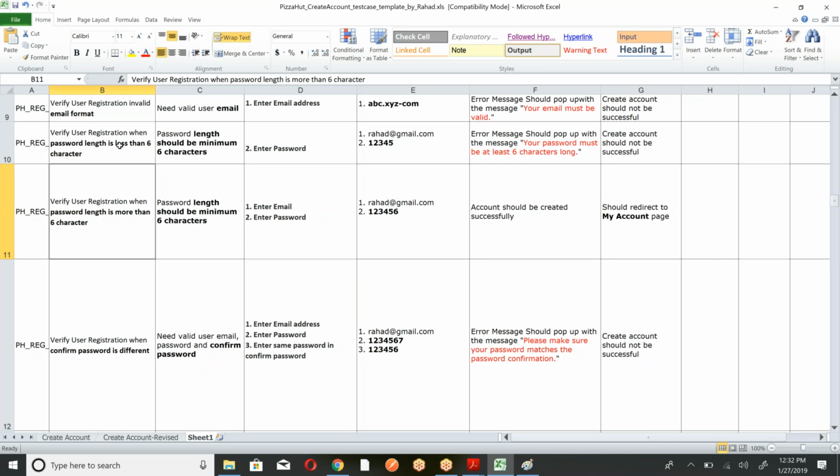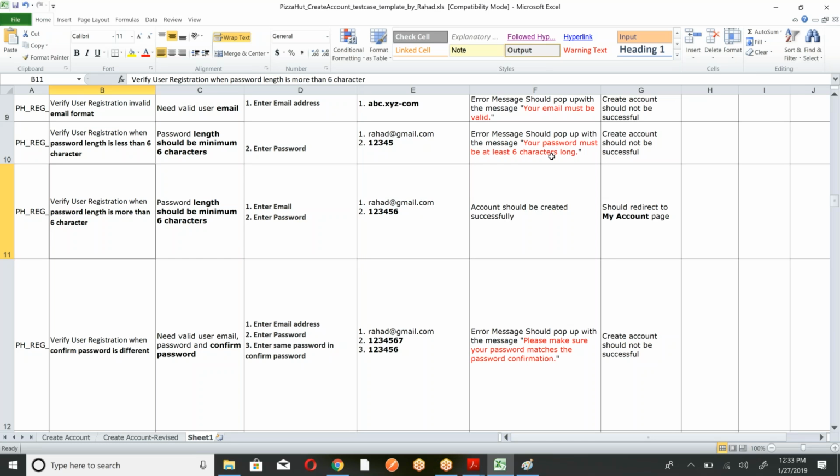You don't need to write: less than 6 characters, equal 6 characters, and then more than 6 characters. More than 6 characters means, if they have boundary values of 6 to 32, that means 6, 7, 8, 9, 10, 11, 12. There are a million ways you can write positive. Our ultimate goal is not using all data. It's not even possible. But make it less, and then it is fine. So you can write boundary value analysis, and the expectation is: if the user enters less than 6 characters, an error message should pop up. You can write that. Not too lengthy, right?